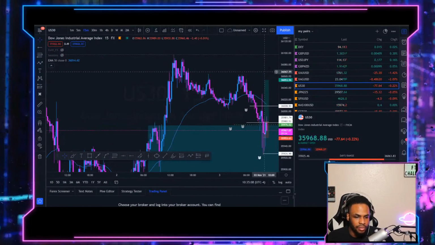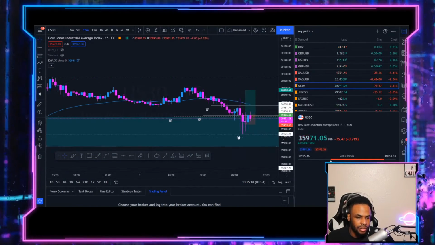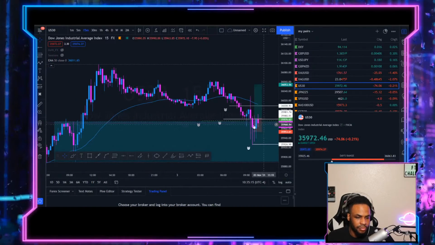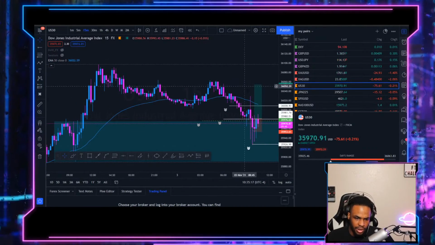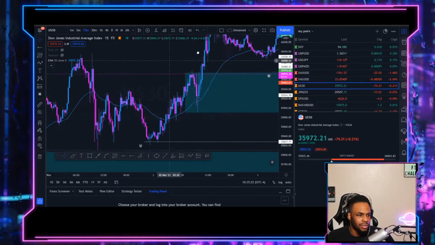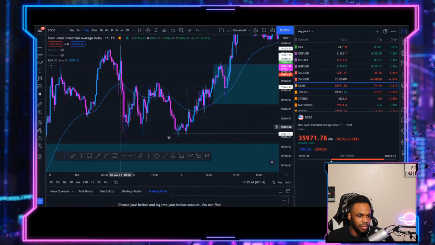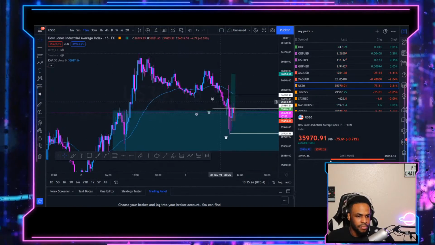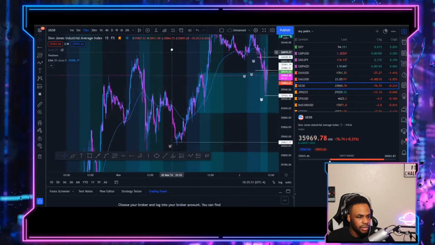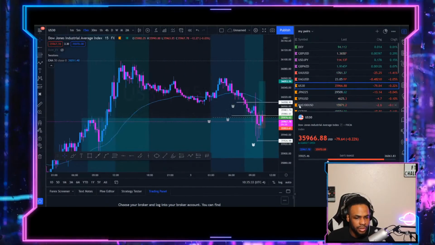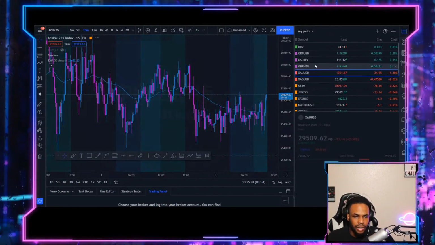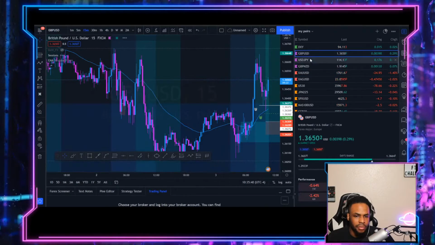US 30, a lot of wicks and stuff going on, so it's kind of hard to trade this right now. I was looking for it to break up and hit this area, but then just started seeing a lot of nasty wicks. It's not too clean. You don't really see too many days like that, maybe besides right here. So yeah, they got me with that one. Let's see. So that's what happened right there. Being 225, no trade happened on that one. So that's pretty much what I have going on.